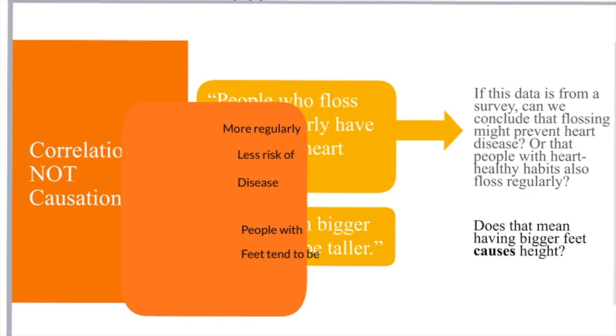So hot weather leads to an increase in violent crimes. Hot weather also leads to an increase in ice cream. We know that correlation does not equal causation. While we see a positive correlation between ice cream consumption and violent crimes, we know that eating ice cream doesn't make you more likely to commit a crime.